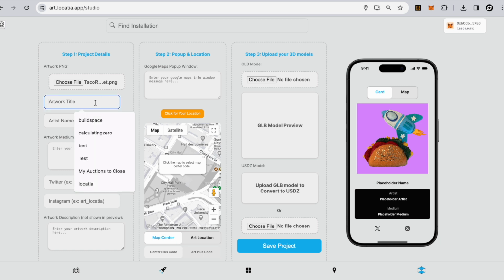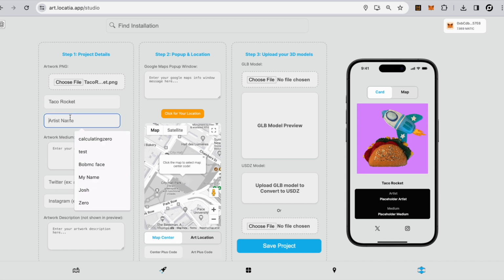And when we fill this out, you're going to notice these categories starting to populate. So the artwork title, let's just call it Taco Rocket. Okay, and you'll notice updated there. My name is Calculating 0.